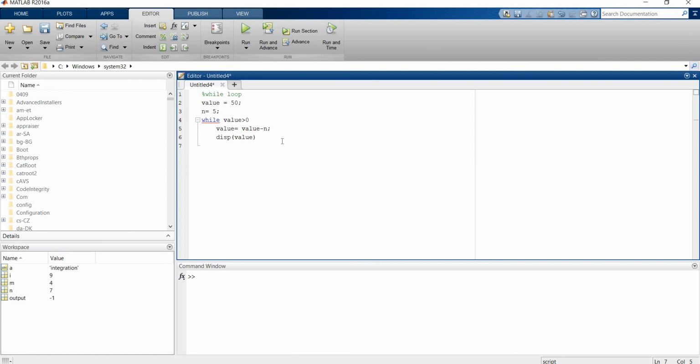Okay, now come out of it. So it has the condition of while value is greater than 0. So if you type numbers greater than 0, only then it will accept the number, or else it will come out of the loop and come to the end. If it is greater than 0, it will subtract 5 from that number. So let's save it and see what will happen.